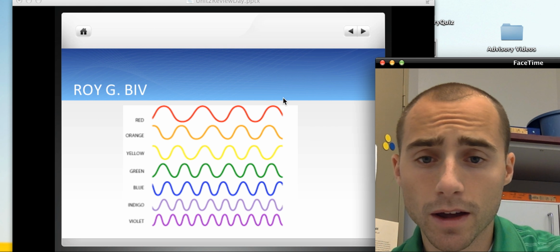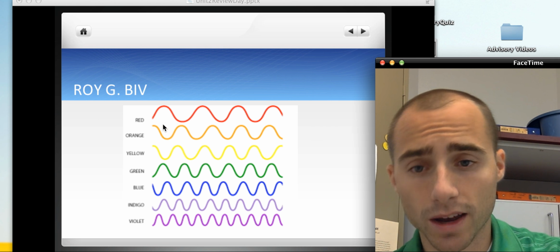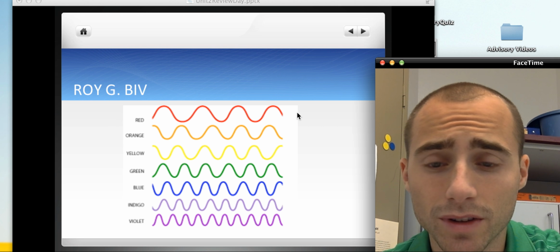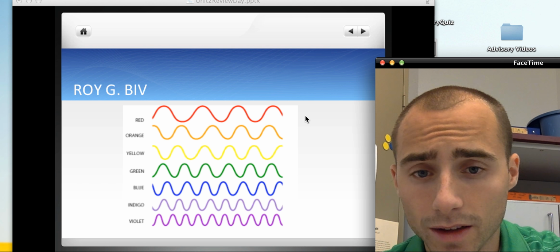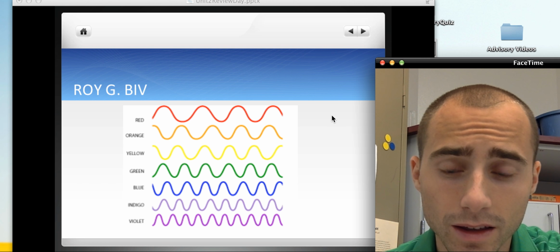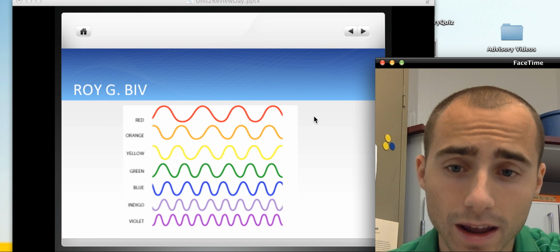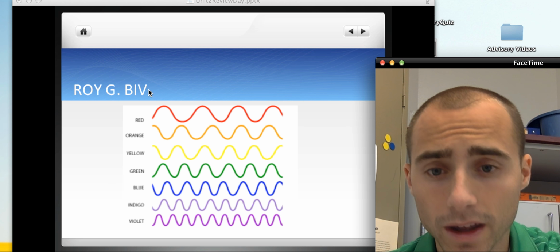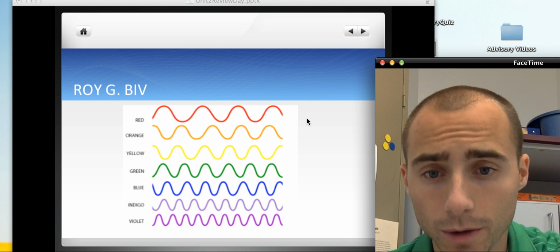As we start off, if you follow the mouse, we have it here with red. Red, this top section of the spectrum, and you're probably going to want to label this in your notebook. Red is going to be our longest wavelength, our lowest energy, and our lowest frequency. Up here at the top, long wavelength, low energy, low frequency.